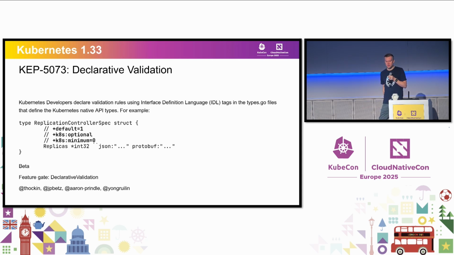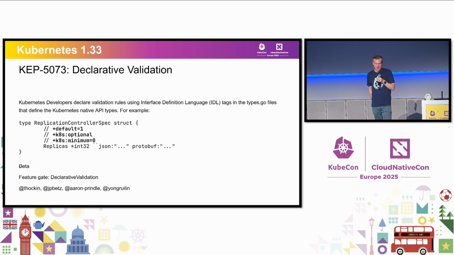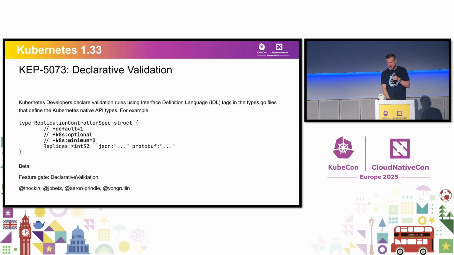And then it also allows us to build tooling based on this. So today, if you go to our OpenAPI schemas, which define our types, you're not going to find a lot of validation information. But once this is in place, we can publish this information out through OpenAPI, and you'll get a far more enriched validation summary from that endpoint. We're going to be generating the internal validation code from these annotations, so they are going to be the source of truth. If you see one of these, you know that that's actually the validation rule.